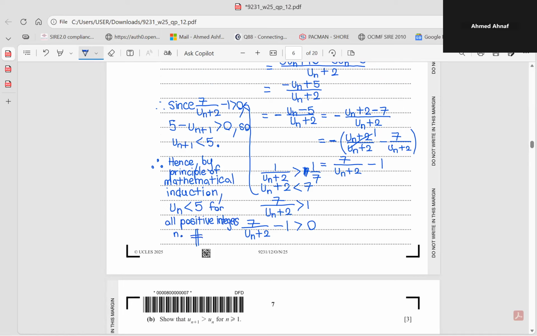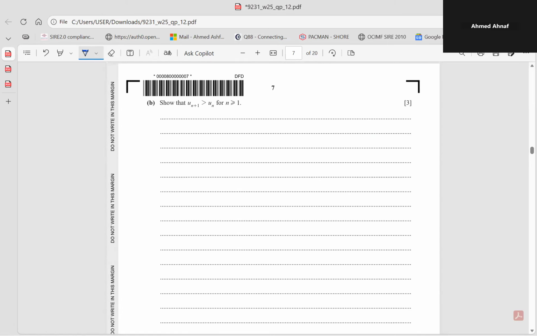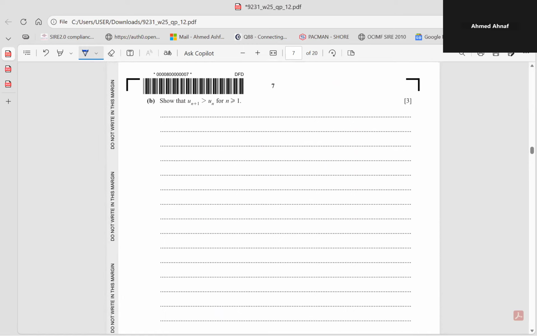And this whole inequality working is optional. I just did it so that you can see how to get the inequality that you require. You can also do it in your head if you want to. Okay, so with that, let's move on to the next part.